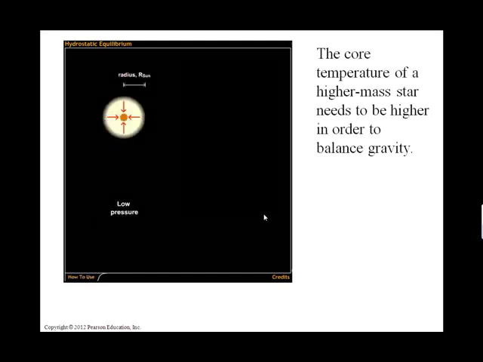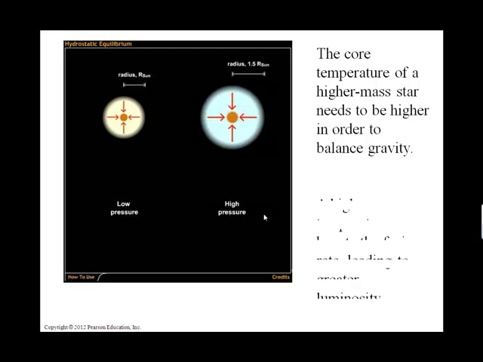Well, main sequence stars, like our sun, are what we call stable. Do you remember in the chapter on the sun, chapter 10, we talked about this gravitational equilibrium where gravity would have the sun get smaller, but what the energy, the radiation being produced in the sun's core would have the star or the sun get larger. And there's a balance between those two.